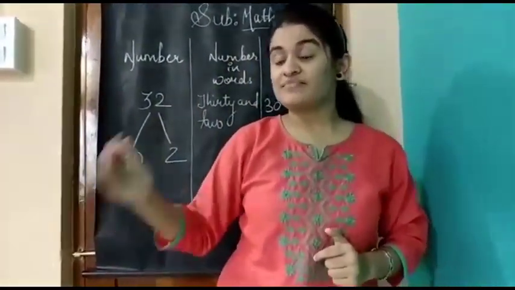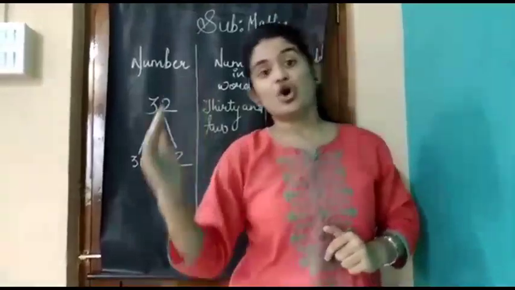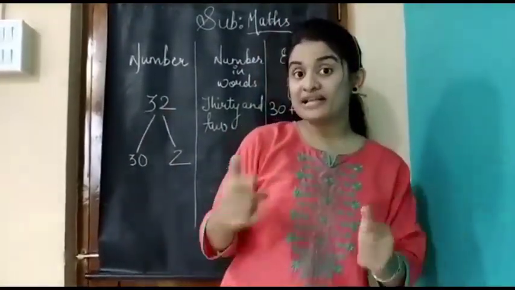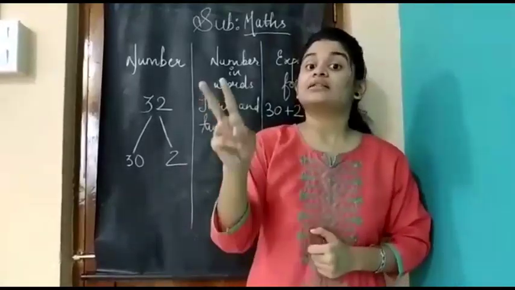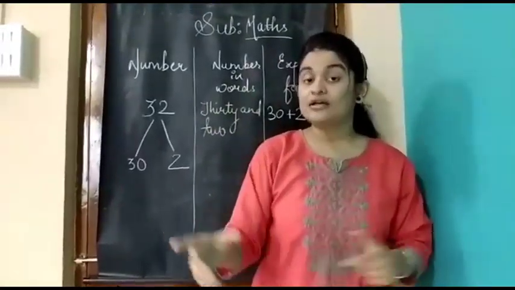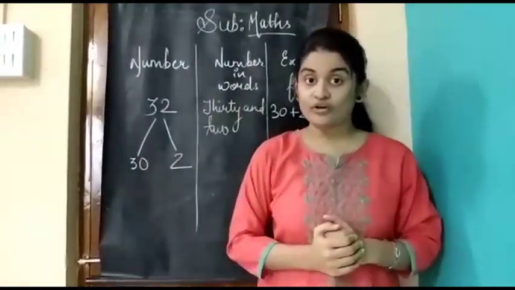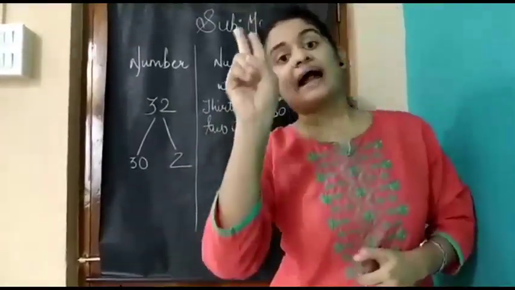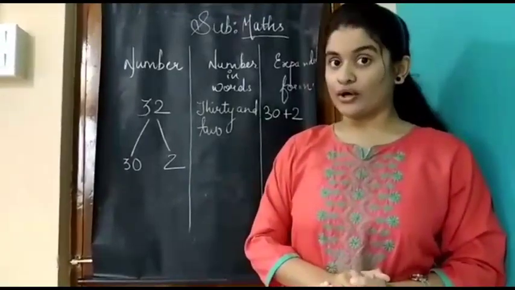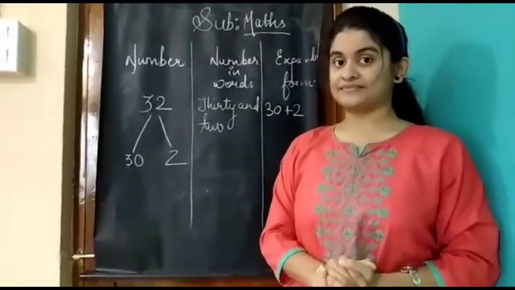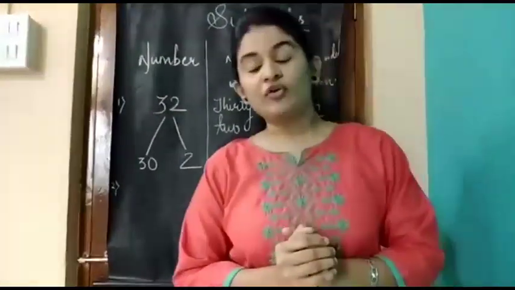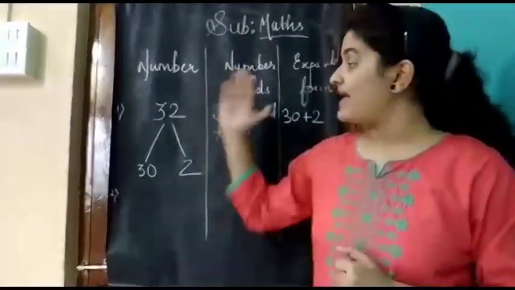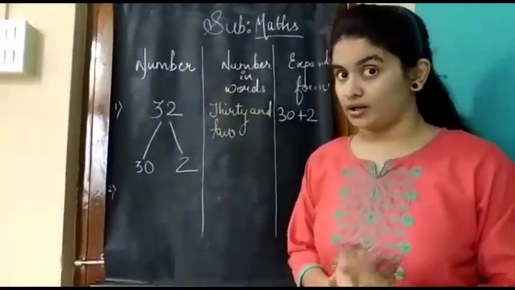So students, now we will start our revision of first and second chapter, that is, geometrical figures and fun with geometrical figures. Okay? I am taking this revision of these both lessons together because this first and second chapter is similar. Okay? So now let us start the revision of our first and chapter number 2. Okay? Yes. So students, before starting our revision, let us see one more example of expanded form of a number. Okay?